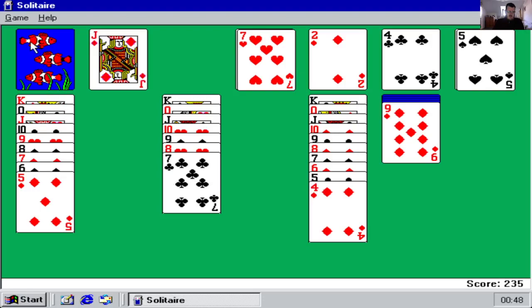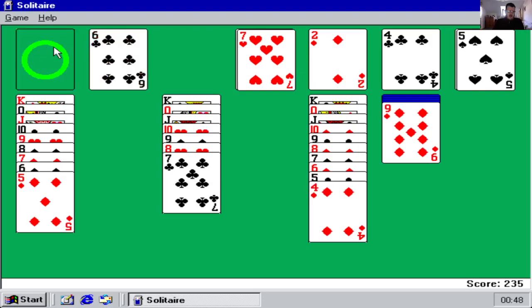This is going to be fun. There's a red jack. And there's a 6 of clubs. 3 of diamonds is hidden behind that pile.